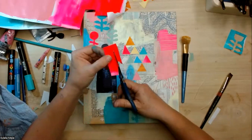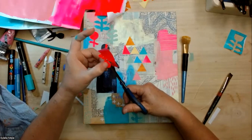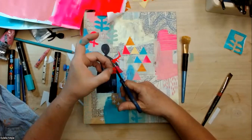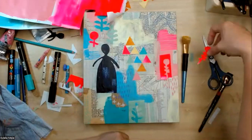And I already said it, but I will say it again. You can have as many or as few details in your collage cutting as you like. I prefer to have very simple shapes, but it is really up to you. I think I prefer this one to the other one. So I'm going to glue that one down.